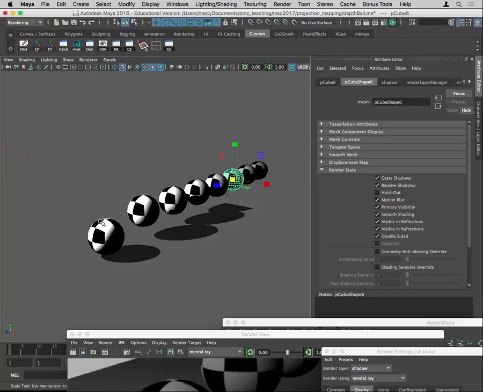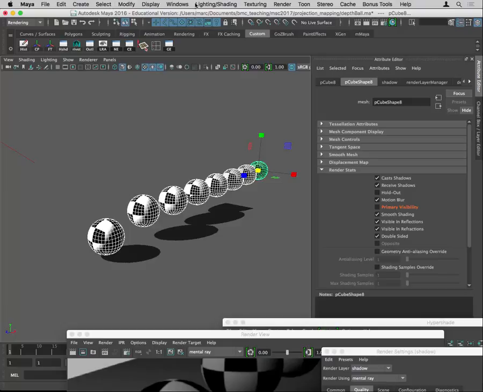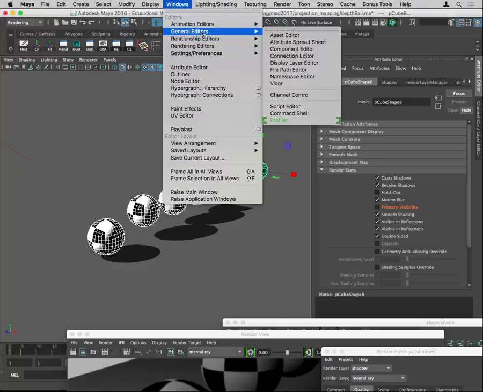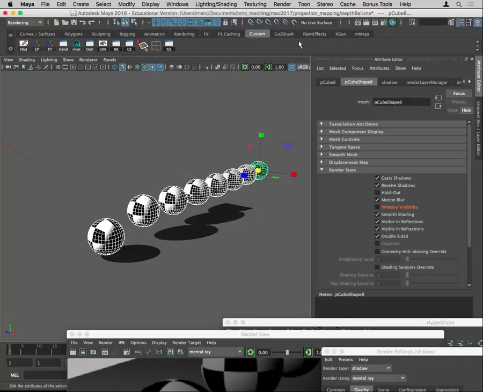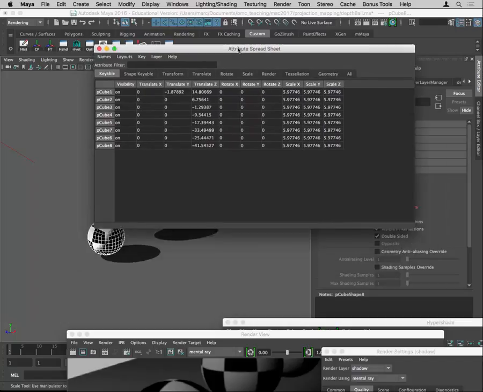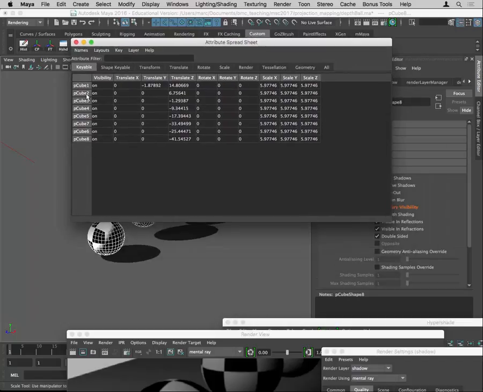Oh, to do it one at a time. Have you guys used the attribute spreadsheet at all? This is a handy thing in Maya. If you go up to Windows, General Editors, there's the attribute spreadsheet. If you have to change a single attribute on a lot of different objects, you can select them and then open the spreadsheet, and all of them will be loaded up.